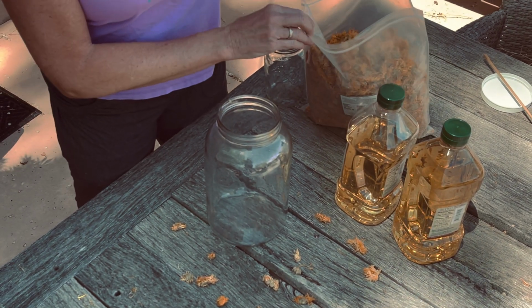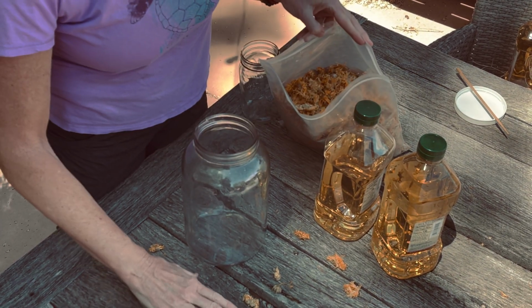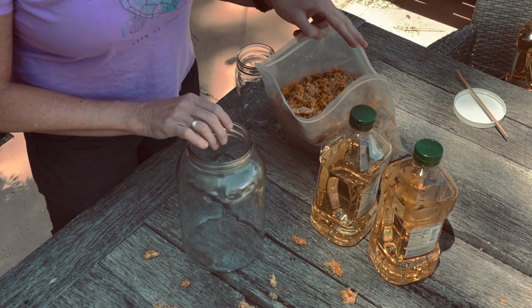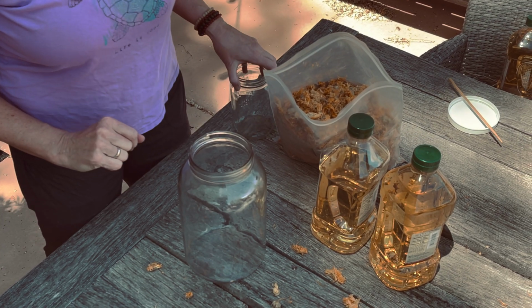I've got a bag of dried beautiful calendula flowers here. I've got some spilled around here for artistic effect, but this is a really fun way to make your own herb infused oil, and I'm going to show you how simple it is.